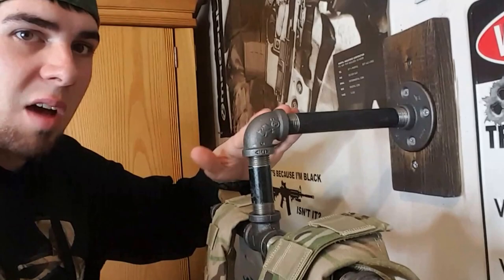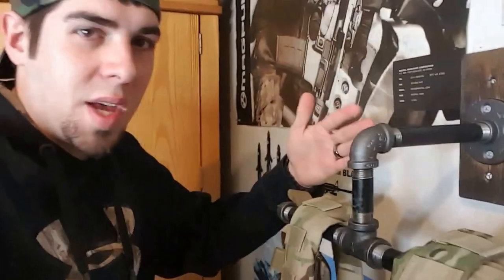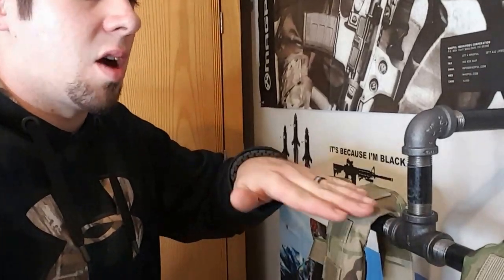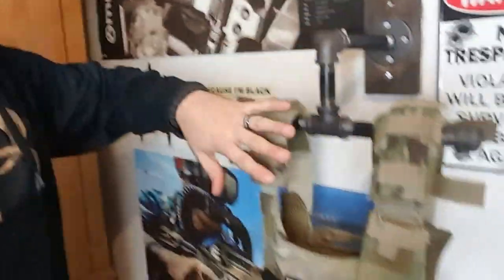After that, I used a six-inch piece of pipe right here. It comes out from the wall just enough — it doesn't stick all the way out and look goofy, but it's not riding the wall either. I thought six inches was a perfect piece. Then the next thing I did was put a 90-degree elbow right here to bring the whole thing down, which gives it a cooler look. I guess you could thread your T right into the six-inch piece, but I think it looks neat coming out and sitting down like that.